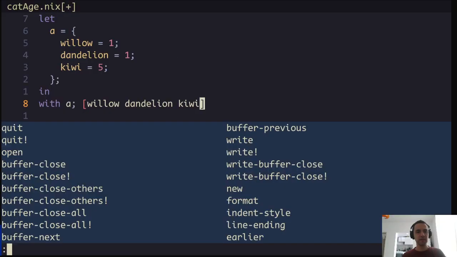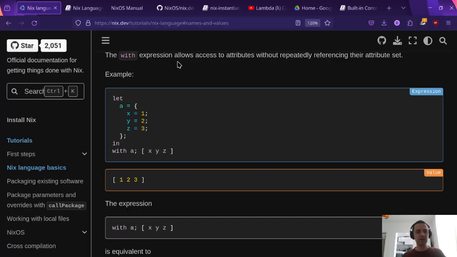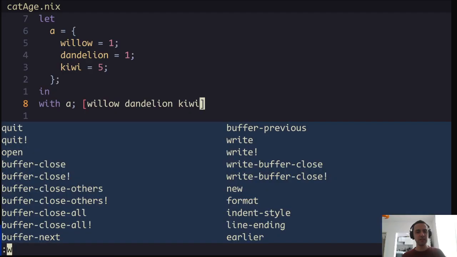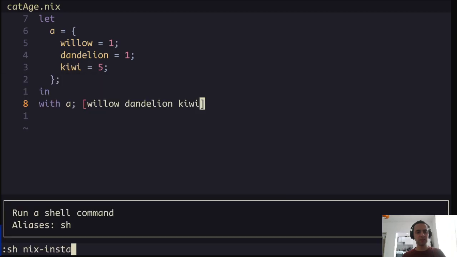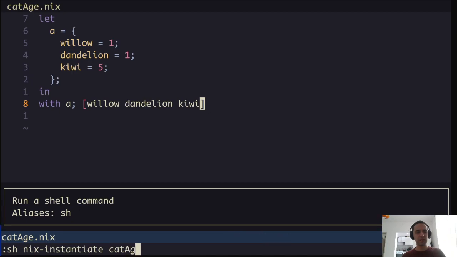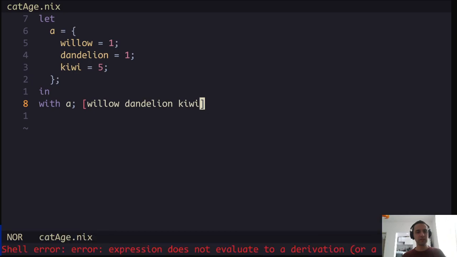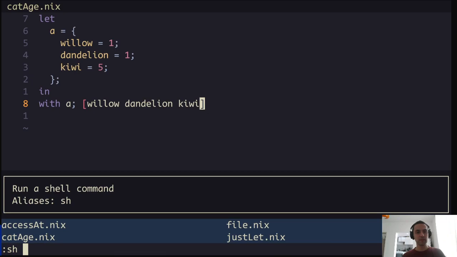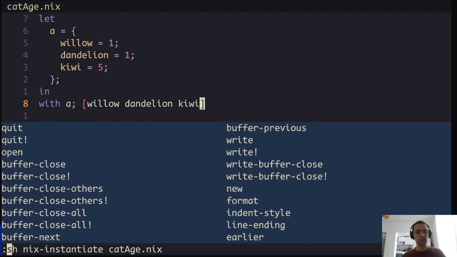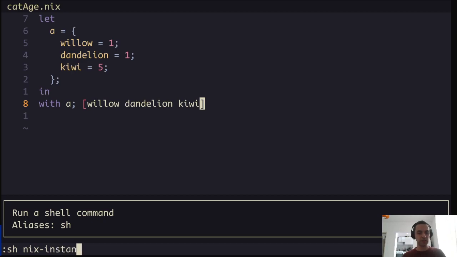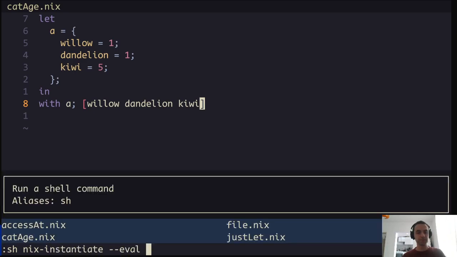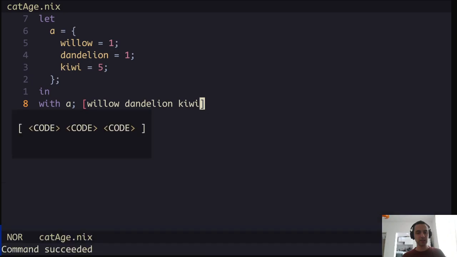Then if I instantiate this, let me do this within Helix. Nix instantiate cat age dot nix. Not a value to a derivation. Nix instantiate eval cat age dot nix.